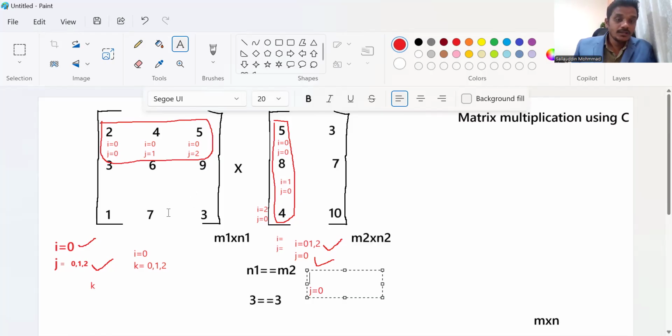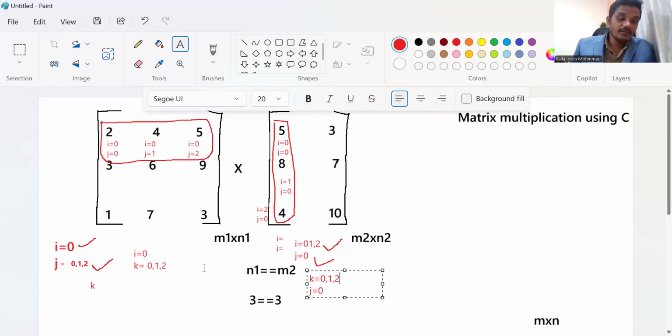In these two selections, a variable is commonly selecting or incrementing the values 0, 1, 2 in the first matrix and the second matrix also. For that changing of values, let us take the k value. Now, in place of I here, I am taking k. It is also changing from 0, comma 1, comma 2. Here also, in place of this 0, I have taken k. It is also 0, comma 1, comma 2.